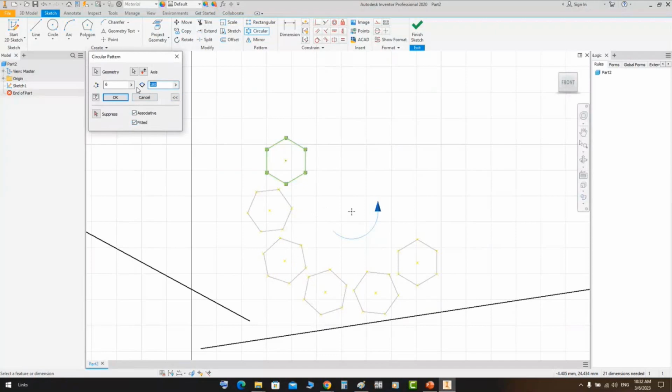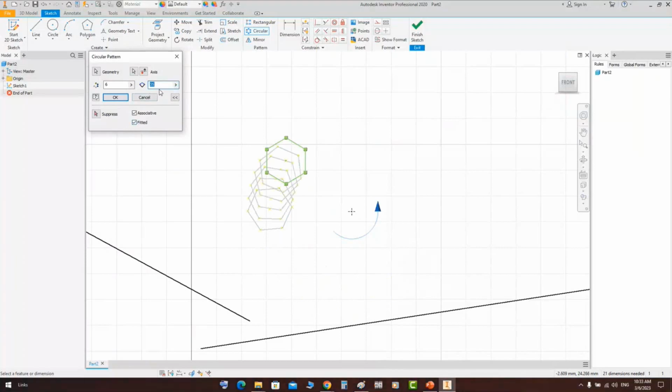You can define the spacing between them. If you remove the fitted option, you can define the spacing between each pattern for the second instance. So if we make it 20 degrees, by removing the fitted option, the angle between the first instance and the second instance will be 20 degrees. So let's increase it to 30 degrees, 35 degrees. So you have this spacing angle between each instance by removing the fit option.